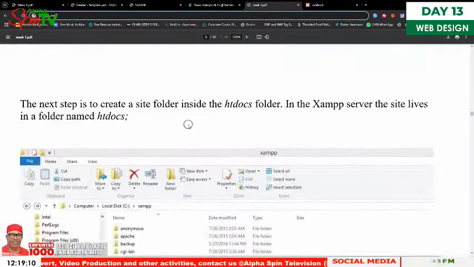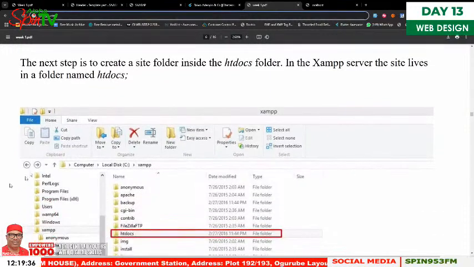The next thing you now have to do is to go to your folder. This folder you need to go to is the htdocs folder. Who knows about the htdocs folder here? If you have located it on your own, let me see your hand. You've located it, so you are following the lesson, right? Good. So you go to the htdocs folder. Let me go to mine.